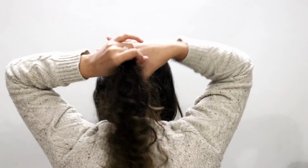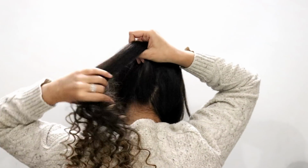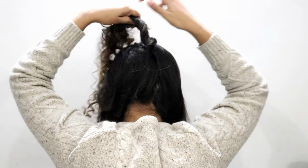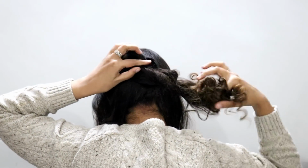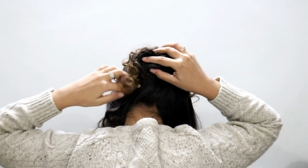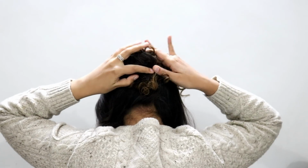Alright guys, so for this hairstyle we need to create 3 sections, and they do not really need to be equal because we are making a messy bun and a messy hairstyle doesn't really have any rules. So we are just going to use our fingers and create 3 random sections, and I'm going to work first on the middle section and then I'm going to go to the sides. The middle section is basically going to form the foundation of your bun. I'm just twisting the section and wrapping it around like a bun. And then I'm going to secure it with lots of bobby pins.